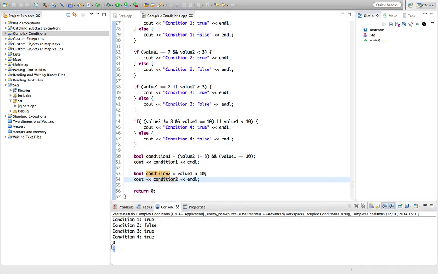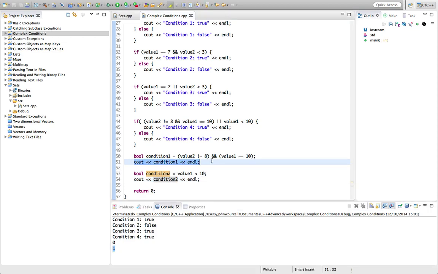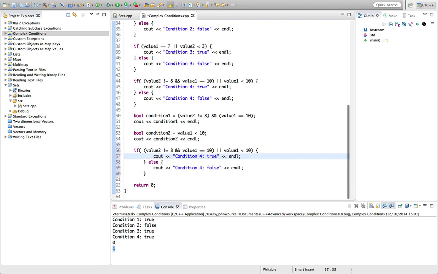true. Remember, 0 is equivalent to false. 1 is equivalent to true. So now we've got one condition that's false and one condition that's true. We can now, let's copy all this to save some typing. I'm going to call this condition5. And we're going to get rid of this.